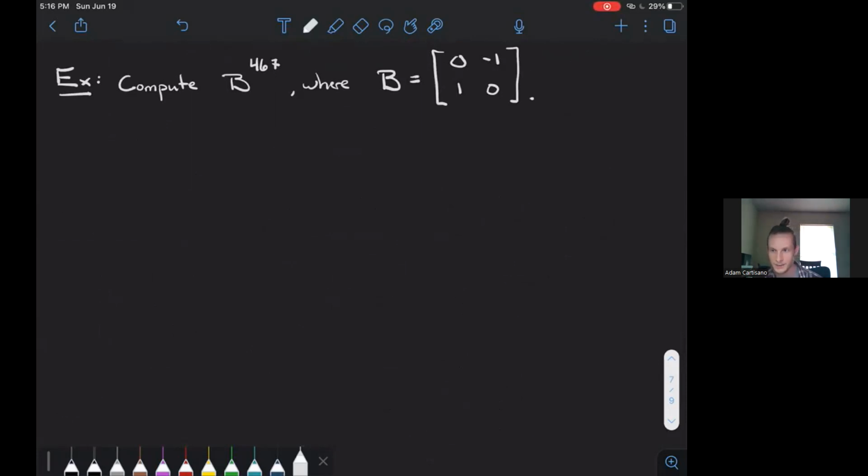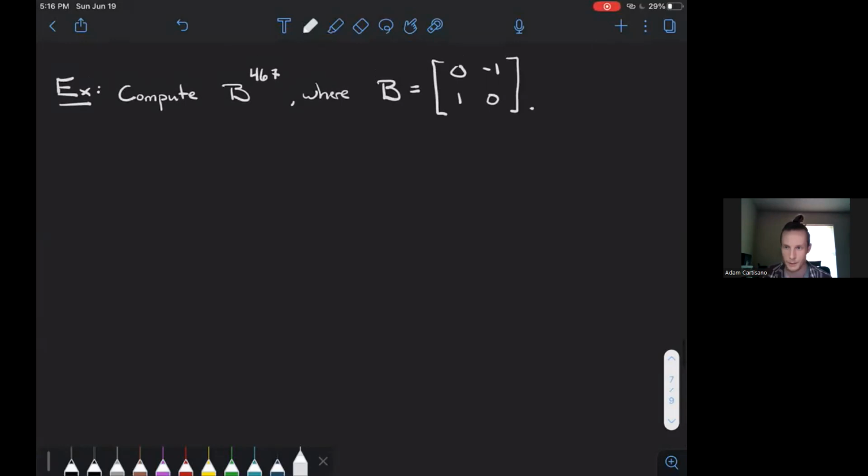You take i to the 200 whatever. But you know that, oh, wait a second, if I just do it a bunch of times, it goes in a repeating pattern. This is going to feel like that. There's other ones, like you could also predict that after taking enough powers, this matrix just becomes the zero matrix, and you multiply it by itself a bunch of times, you still get the zero matrix. We expect something strange like that to happen at the outset of a silly problem like this.